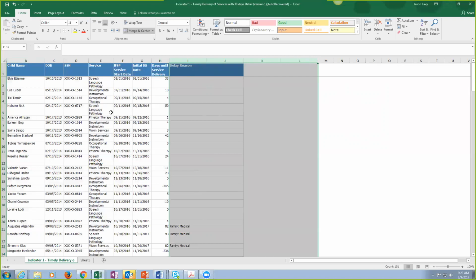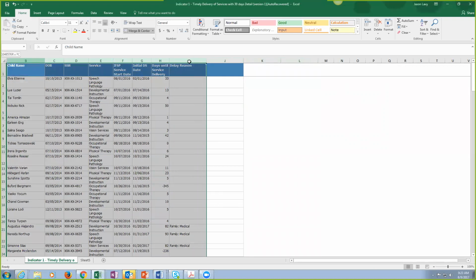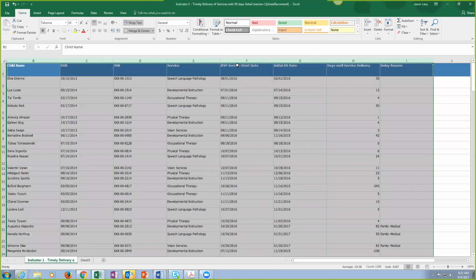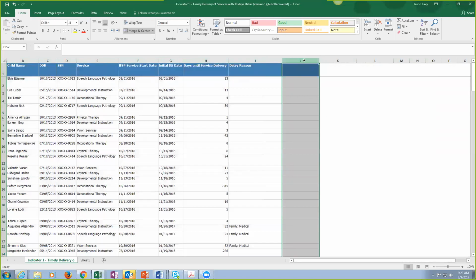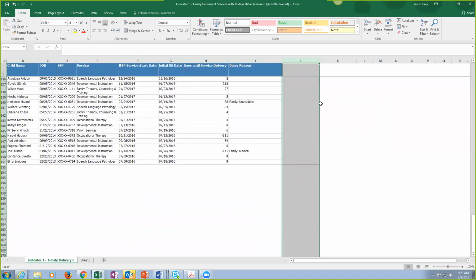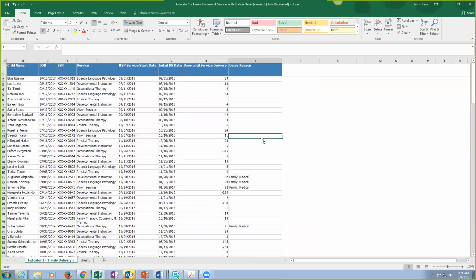So it comes in very handy if you're trying to clean up your data a little bit as far as visually is concerned. You can go through, they all expand out, and then you actually double click, and then it's formatted for you a little bit cleaner. But what we have to do is delete this merged row or column, I mean. So once we delete that, now our delay reason is not merged anymore, and we will be able to sort on that.